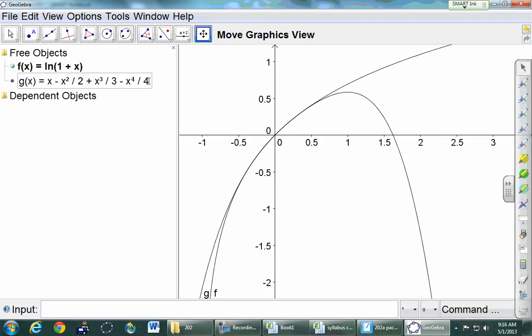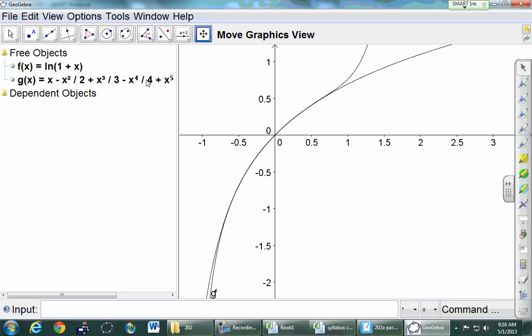Okay, let's do a few more terms here. We can add these pretty easily: x to the 5th divided by 5, x to the 6th divided by 6, and we'll do one more, x to the 7th divided by 7. And now it looks better, right? Now maybe we're going out here to minus 0.6 and positive 0.6 or something like that. But no matter how many terms I go, it's going to look really bad once I get past what? 1 and minus 1. It's going to get really good on minus 1 to 1. But even if I do 100 of these terms, it will still look nothing like ln of 1 plus x outside of minus 1 to 1.